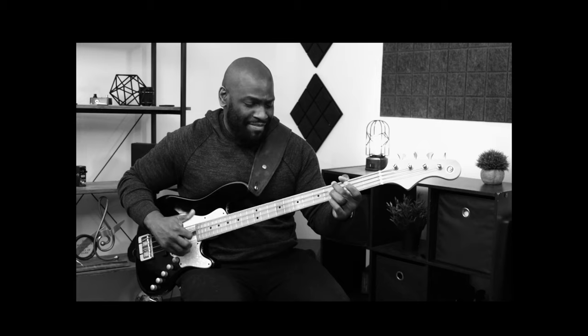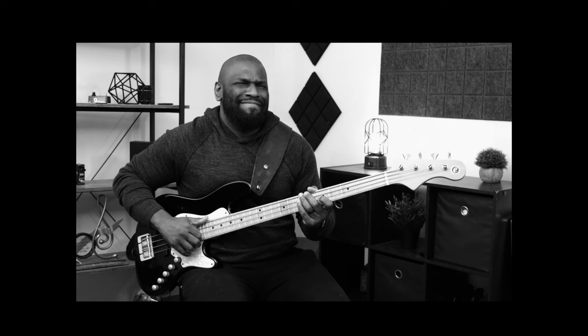You also heard this riff in the very beginning with a little bit of embellishment, but we're going to try to tackle this. I'm going to give you a secret to tackling these difficult sounding slap riffs, because nine times out of ten, there's not a lot of notes involved — it's just the rhythm and the technique. We're going to break this down into four different sections, plus a bonus section at the end, and it'll become super easy.